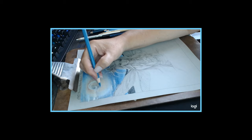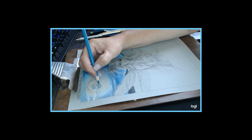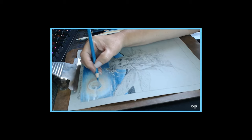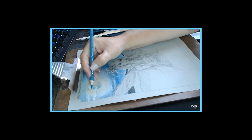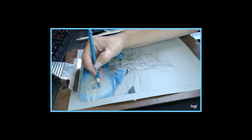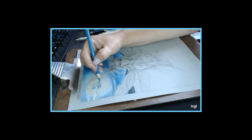Needs a little bit of blue, so I've taken the Mediterranean blue. Just a little bit at the bottom of the moon. And we'll lighten it just now again. Just need a little bit of blue with a bit of grey.